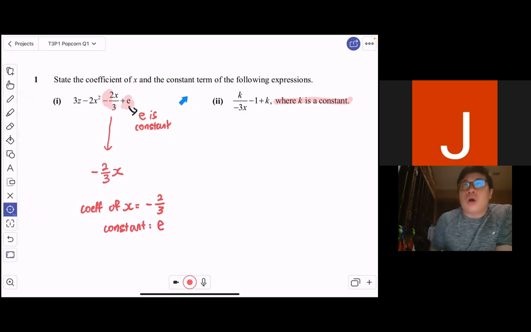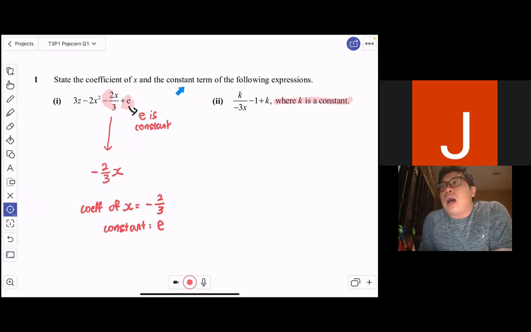All right. What is a constant? The constant terms are terms that in your expression do not carry any variables. They are not multiplied to any variables. So E, as I've defined it as a constant, is not multiplied to x or x squared or z or whatsoever. Okay, 3z is a variable, right?